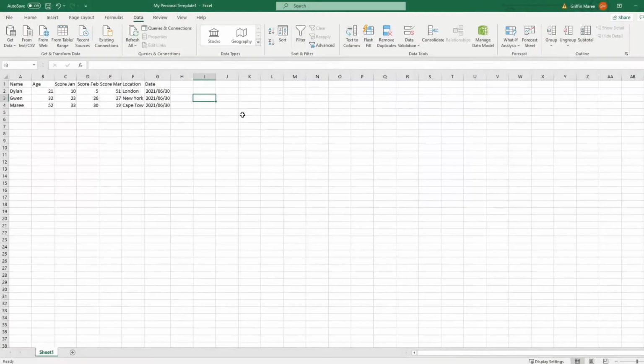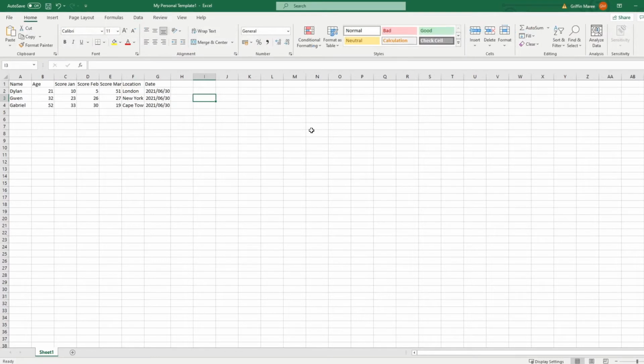Having to continually cleanse data can be very frustrating. But luckily for us, Excel sheets provide a very valuable tool to validate data so that we don't have to constantly cleanse it. Now, this tool is called data validation. This is what we're going to cover in today's mini tutorial.